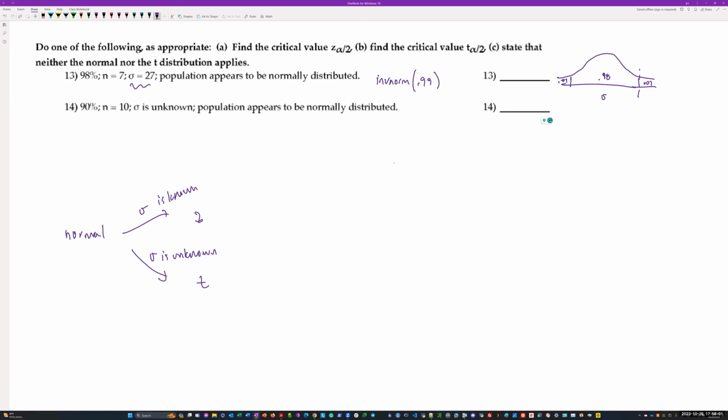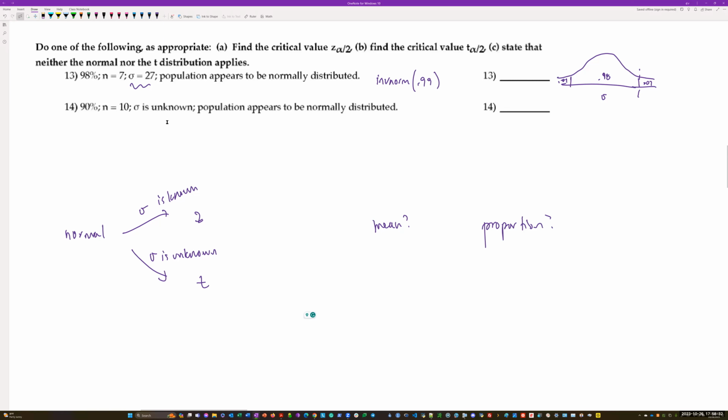Every time you need to make a distinction between these two things. Does that make sense? Every question from now on, you have to make a distinction: is it about a proportion? Is it about a mean? That's usually pretty easy if you just read the question. But you always have to do this also. So I'm always asking myself, is it a mean or is it a proportion? And then I'm asking myself also, is sigma known or is sigma unknown?